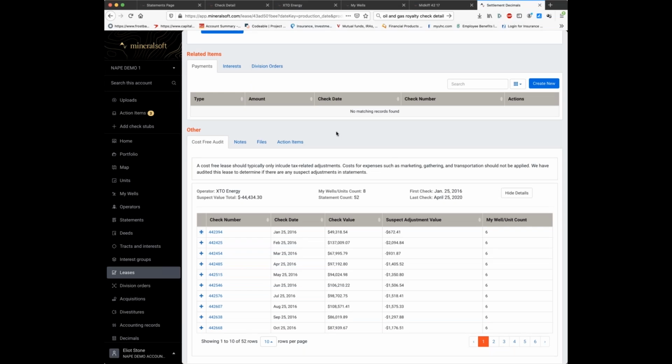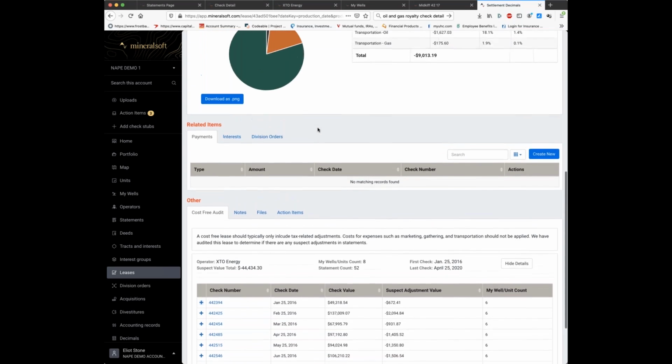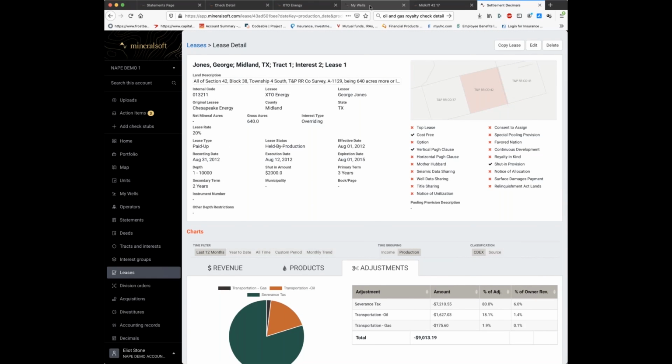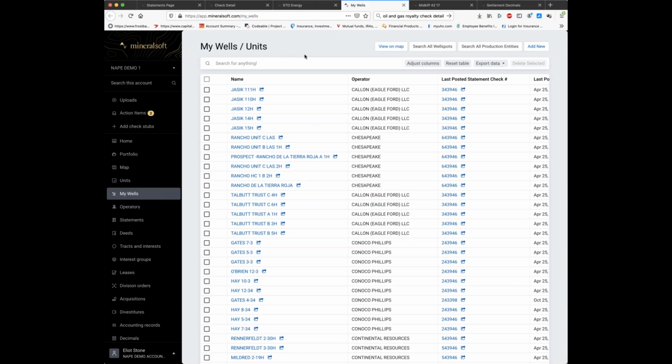So how do we solve for that in MineralSoft? Looking back at the platform, you can imagine it'll be a pretty similar process to what I've showed you. We're going to visit the My Wells page. In the My Wells page, we have a list of all of our wells.